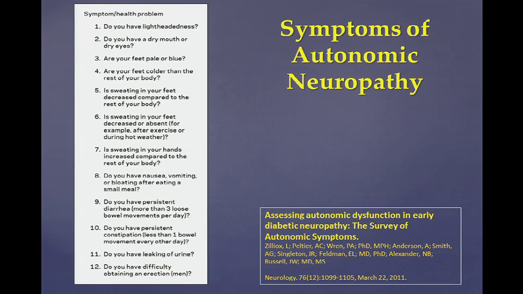because the autonomic nerves are not sufficiently constricting blood vessels in the periphery or speeding up the heart rate to try and combat it. People may have dry eyes or dry mouth. They may notice vasomotor changes, so blue hands or cold hands and feet. They may notice changes in sweating and difficulty with nausea, vomiting, or bloating after a meal. Diarrhea and alternating constipation can also be involved, and then urinary dysfunction and sexual dysfunction are also problems.